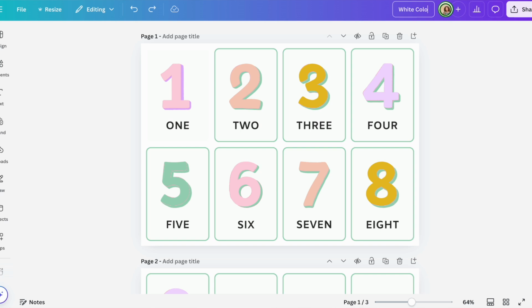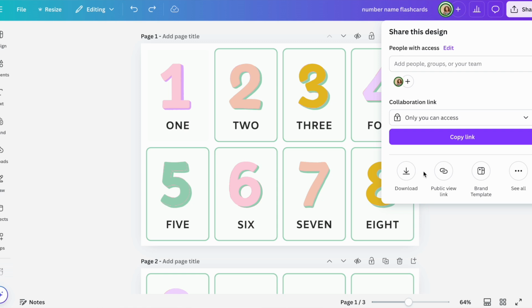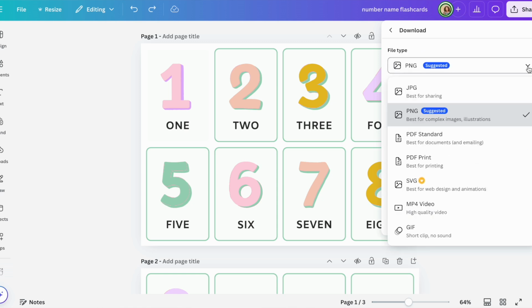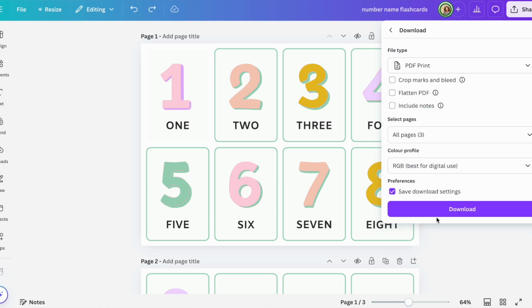So you can say number names, or you can just say number name flashcards, and then you save it, and when you download, it's just going to be named as that. Then we come here, we then download. It's also giving us the option for PNG. We go to PDF print and then we download that.